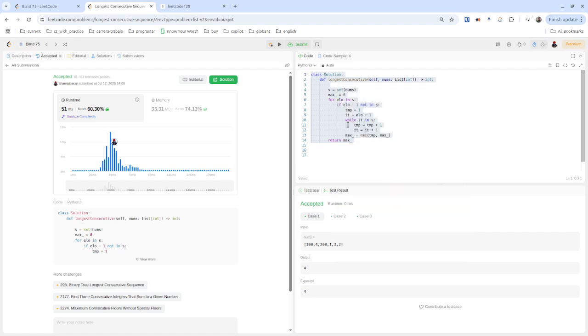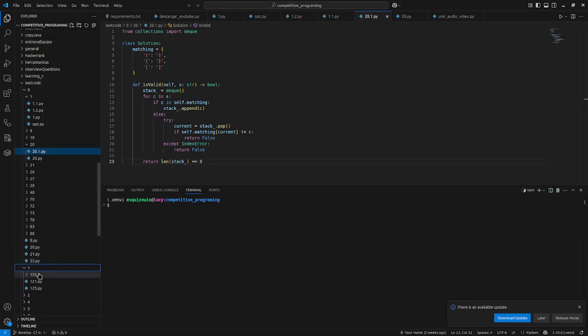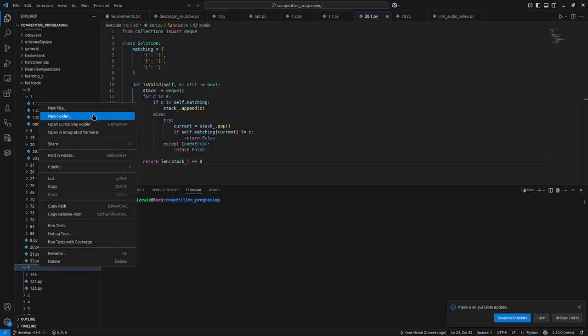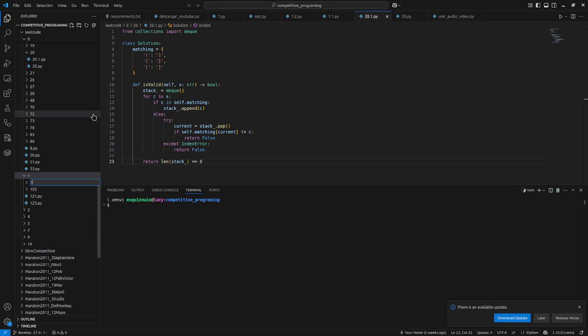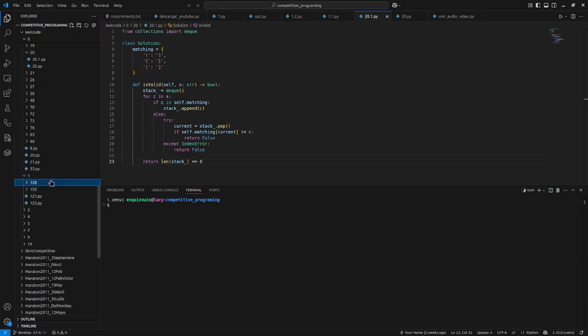Let's just copy this one and this is 128. So let's create a new folder, 128. New file.